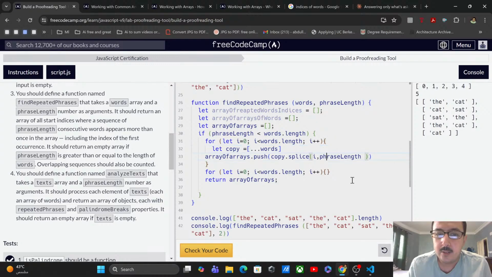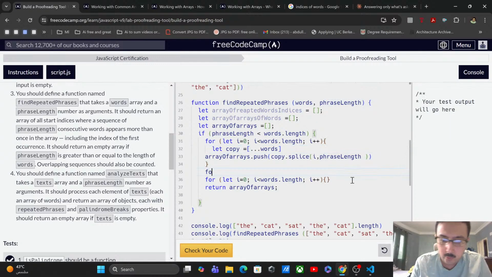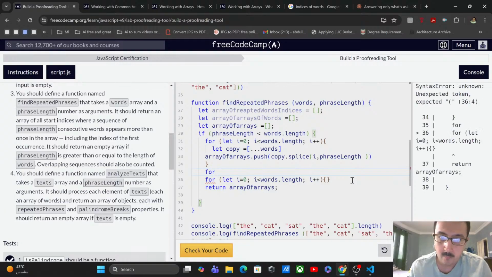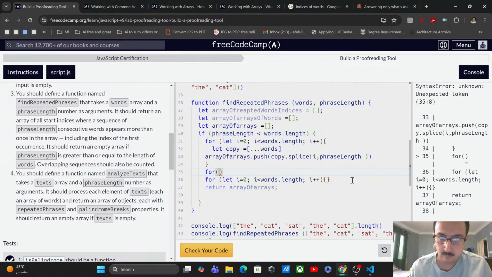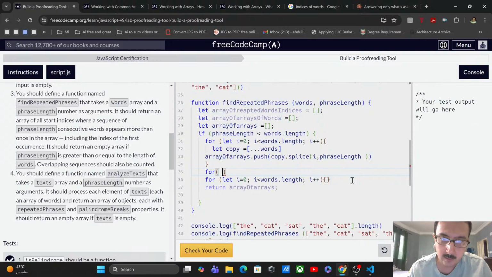Okay. So what I'm gonna do is for array of arrays of arrays.